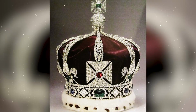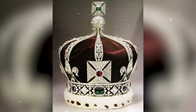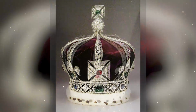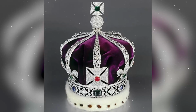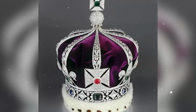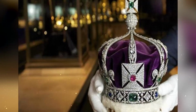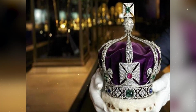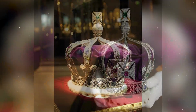The total weight of the crown exceeds 900 grams. Its design reflects the traditional shape of British crowns, but with oriental motifs in the details. An interesting fact: to ensure a perfect fit and to account for any possible last-minute adjustments, one of Garrard's directors personally accompanied the royal couple to Delhi. This underscores the importance of the event and the responsibility entrusted to the jewellery house.